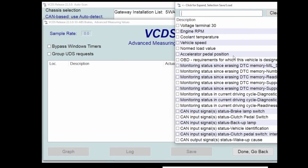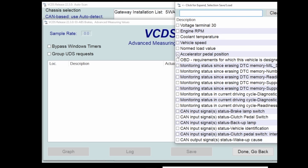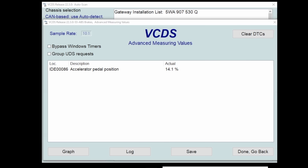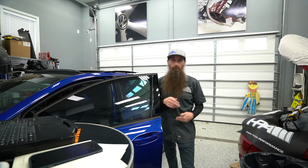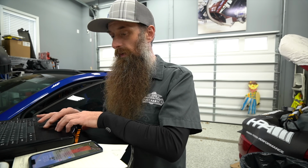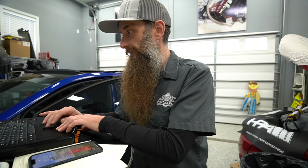So if we wanted to look at coolant temperature, vehicle speed, accelerator pedal position, we can look at all that stuff here. And these are live measurements of the car. If I, let's say, select pedal position sensor, actual is 14. Sometimes it'll give you a specified as well. But if I come in the car here and I mash the throttle, you can see it goes to 78%, down to 14, up to 78. So we can use that to make sure the ABS module is actually seeing throttle position sensor, and that's just one of basically infinite things you can look at.